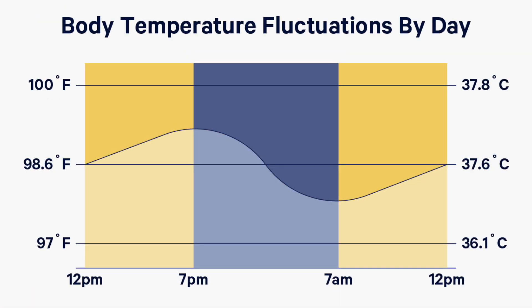A decline in core body temperature is associated with both sleep onset and sleep quality, yet very few of us sleep in the cold. Interestingly, there have been studies showing an association between weight gain and bedroom temperature. So building a sleep hygiene routine that taps into these deep evolutionary ties of a cool, dark environment can be pretty critical for optimizing this thing we spend one third of our life doing.